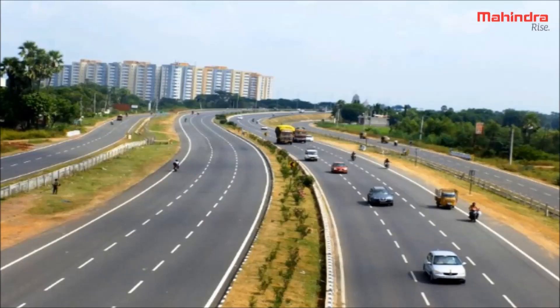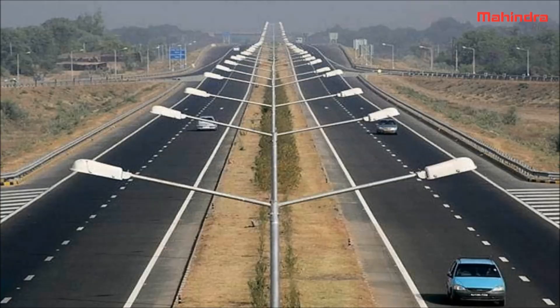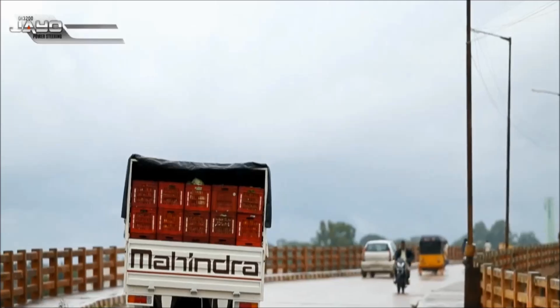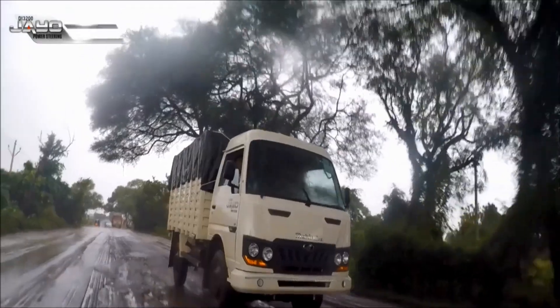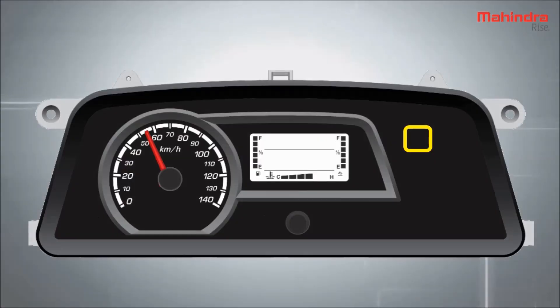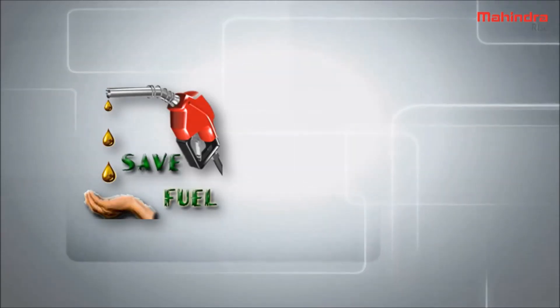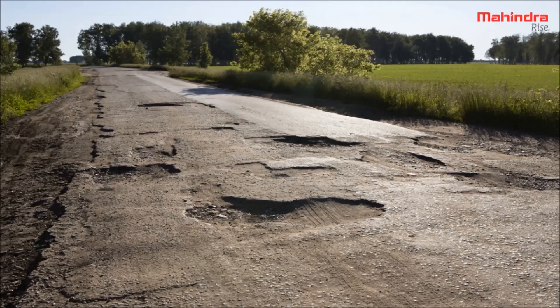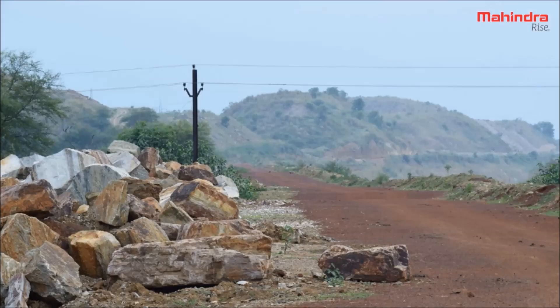First option: if road condition and traffic rules are favorable, like expressway, national highways, etc., where the vehicle can be run at the speed of 50 kilometers per hour or more, then keep driving the vehicle continuously until the DPF regeneration signal is turned off on the instrument cluster. This option is better to save fuel and time. However, if this option is not possible due to unfavorable road and traffic conditions, etc.